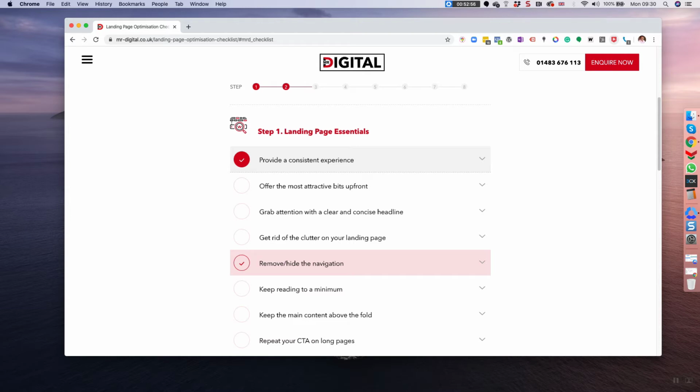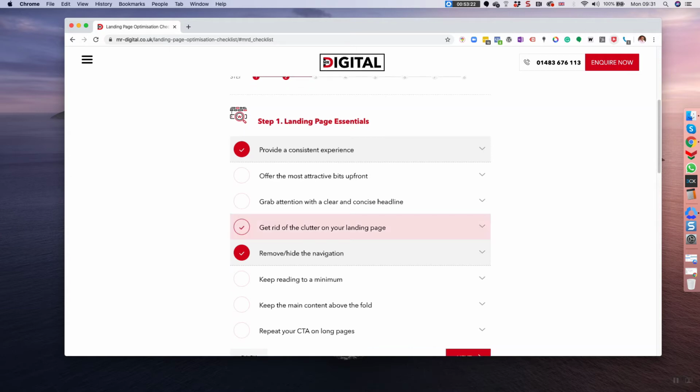So removing or hiding the navigation, so the only option for the users is to go directly down the route you want them to. You're funneling them down a specific route rather than giving them options so they can click off to buttons and go in all sorts of places. That's really key, specifically for campaign stuff, advertising campaigns where you've got a specific outcome you want to deem the campaign successful.